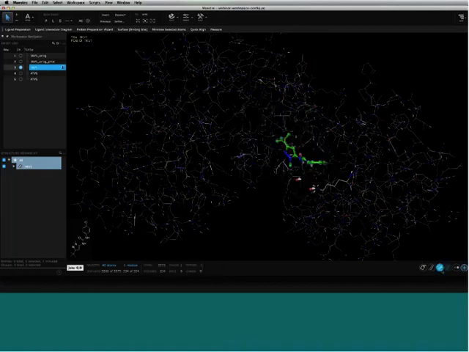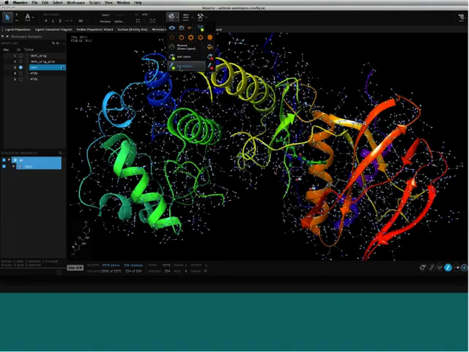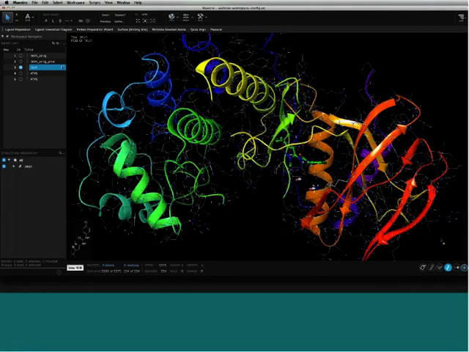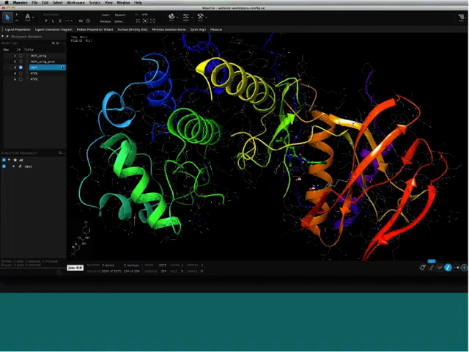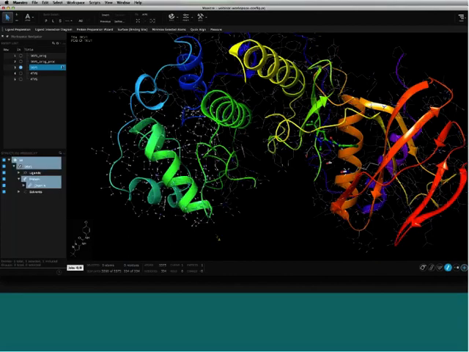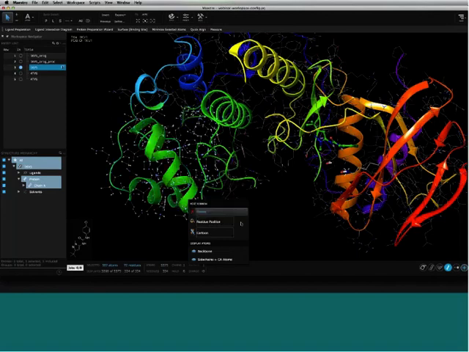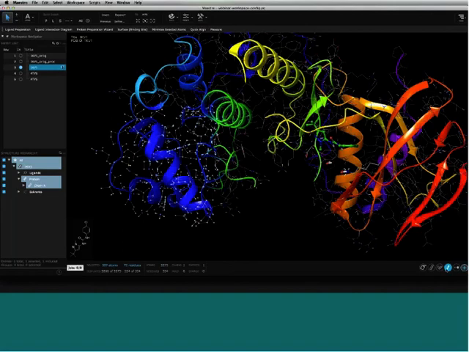Fourth toggle is now the ribbon toggle. So once we add ribbons via the style toolbox, you'll notice that ribbons light up. And we can turn these on and off very quickly without having to delete them and reconstruct them. So if you had a particular layout where chain A was one color and chain B was another color, and you set up around a particular helix a set of styles, this is a single chain protein, so we won't be able to do it on chain basis, but on selection, being able to edit the colors of a particular ribbon. You can make these changes and then hide all your ribbons and then return to them in the state that they were last left.